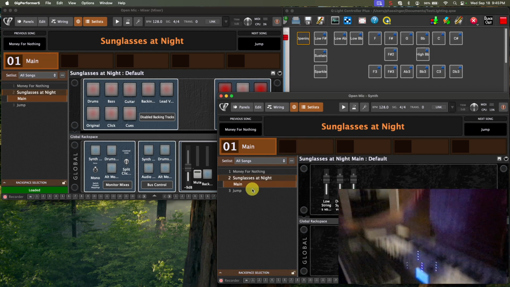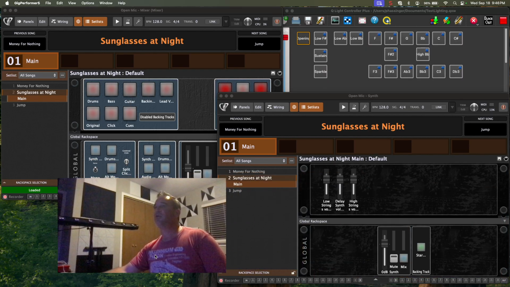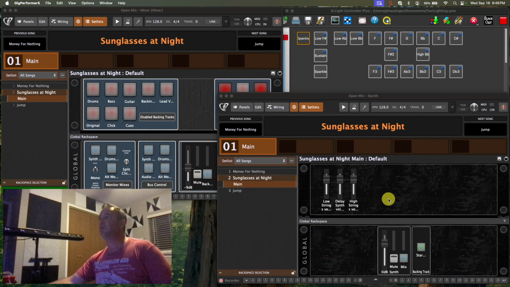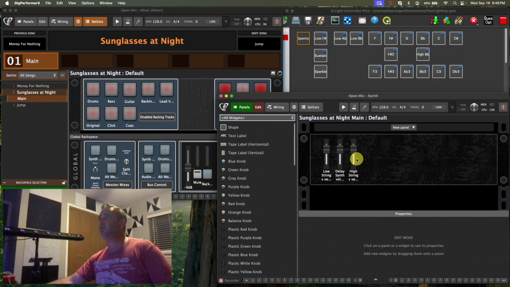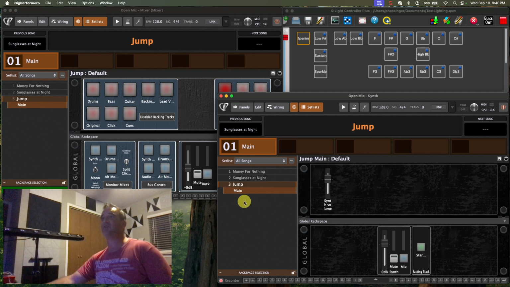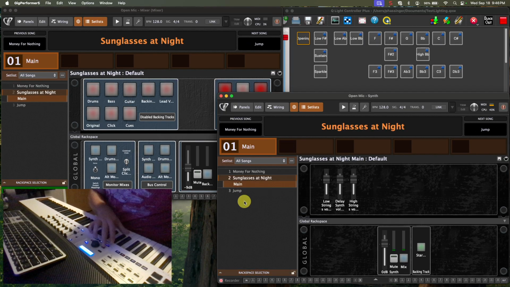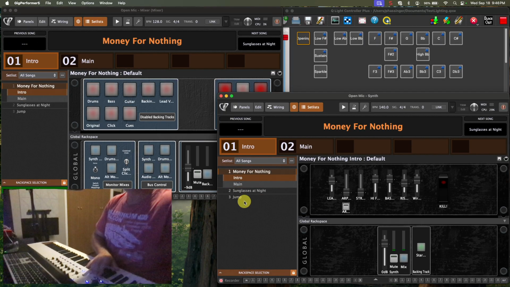So that means I can put this laptop away. I don't need to be looking at it. I can come in here, and I've also made it so that any of these buttons on here, if you edit them, you can do so much with it. You can say let it be controlled by when I press a certain key on the keyboard. I've done that for a few various things, but one of the things that I've done it for too is song changes. So I can push my song changes here, and we will see that those are updated across the board.